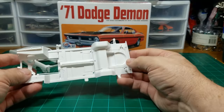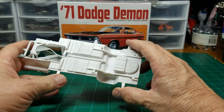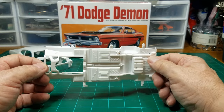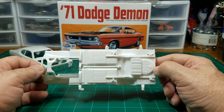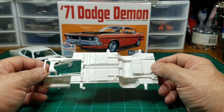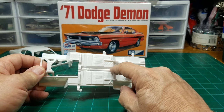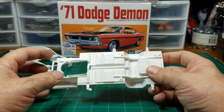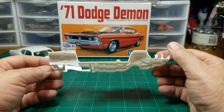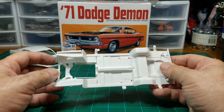Next up is your chassis. Now there's a lot of extra pieces on that, the sprue that comes off the tree. Now, from what I've discovered, that is a sticking point with this particular kit that some guys are upset with: the molded-in drive shaft and the torsion bars that go to nowhere, and the lack of detail on the inner fender wells.